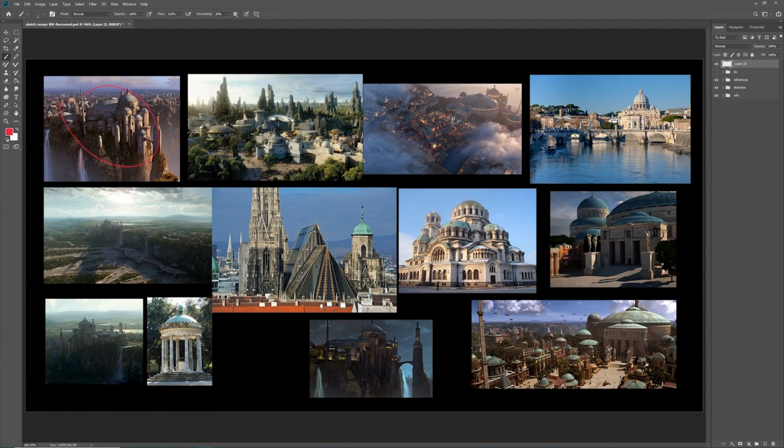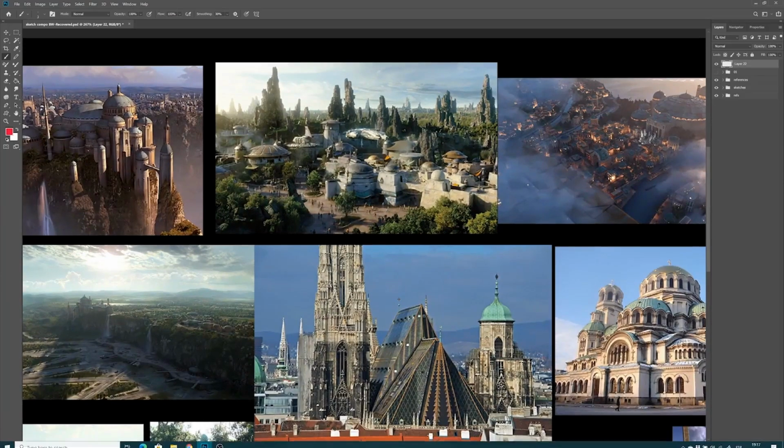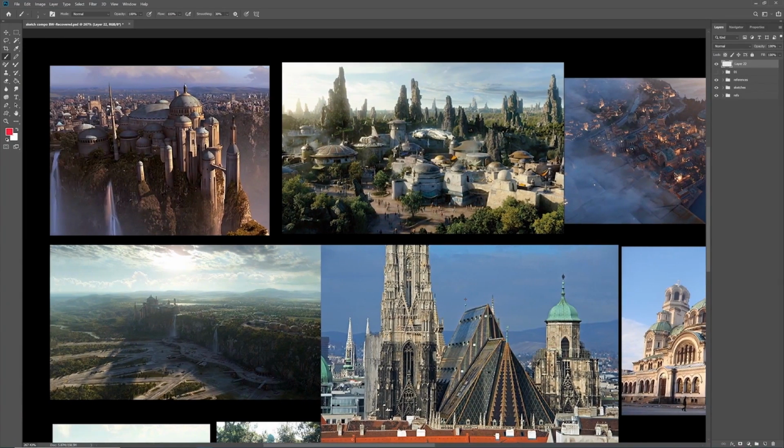You have buildings, you have a group of some buildings with a good continuity between them. You have this kind of domes, even in this tower, even in this small detail, you have this kind of domes with a good color balance.